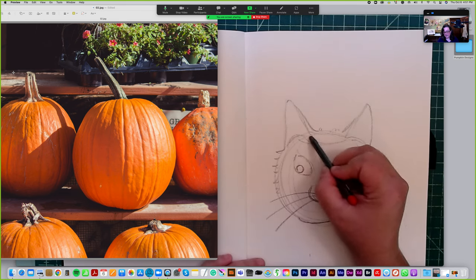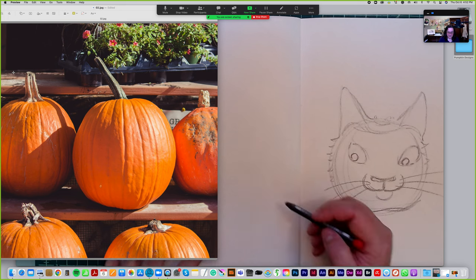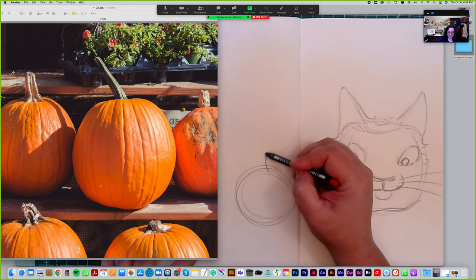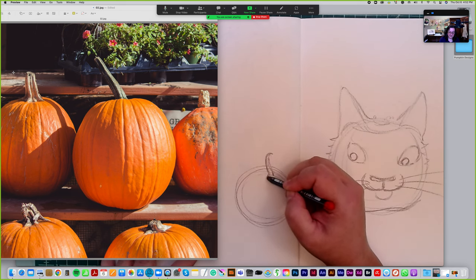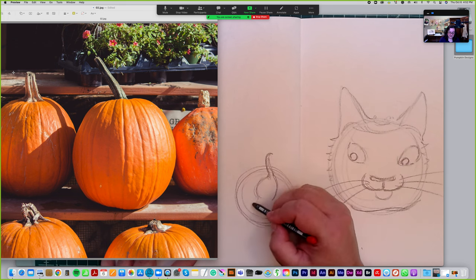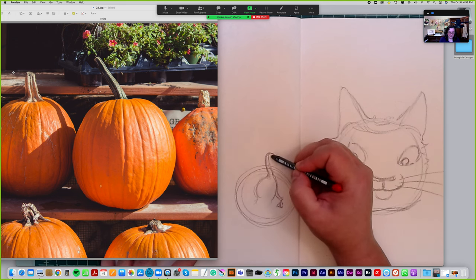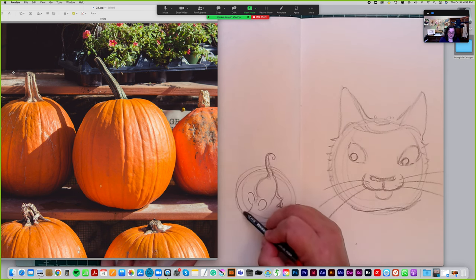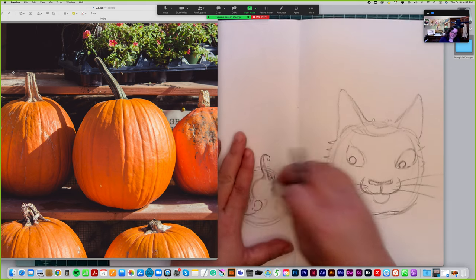This part of the face could be very smooth, and then maybe there are a couple little furry bits off to the side — that could be really fun. Maybe we take off the stem so there's no stem on the cat pumpkin. Then I'm just going to scoot this over — maybe there's another little pumpkin next to it, and maybe that little stem is the tail of the mouse as it runs away.